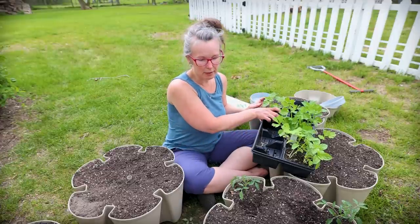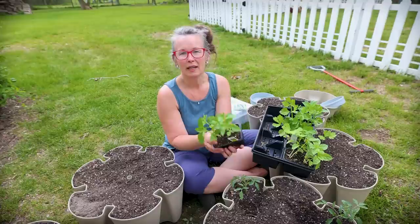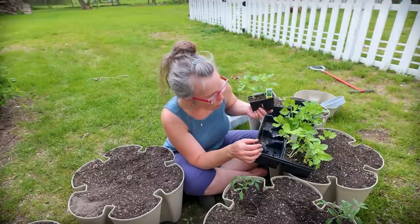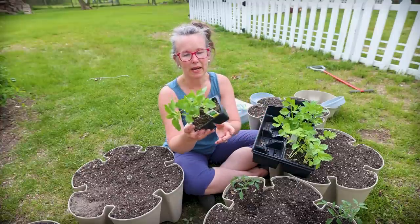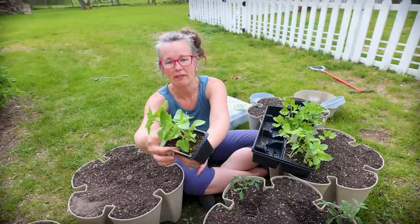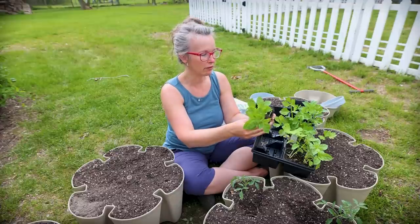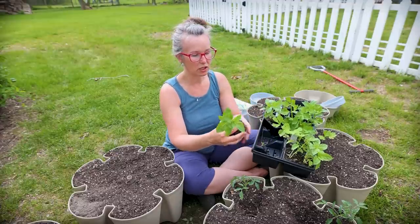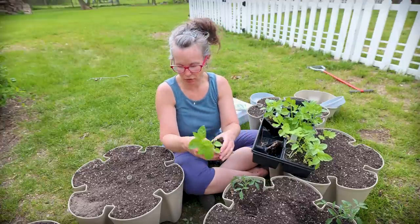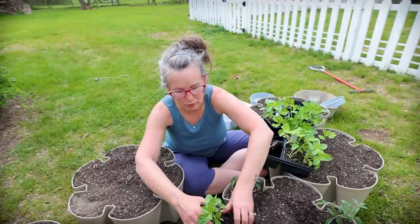So I just picked these up at Lowe's. I've got a basil, and I learned this trick, I'm pretty sure from Jess at Roots and Refuge. When you go to a nursery and find a starter pack, try to look for ones that have two, this one has three, and then you get double bang for your buck for the plants. So I'm just gonna gently tease these apart if I can. No, I don't think I can. Those are too close together. So we'll just plant those basils in.